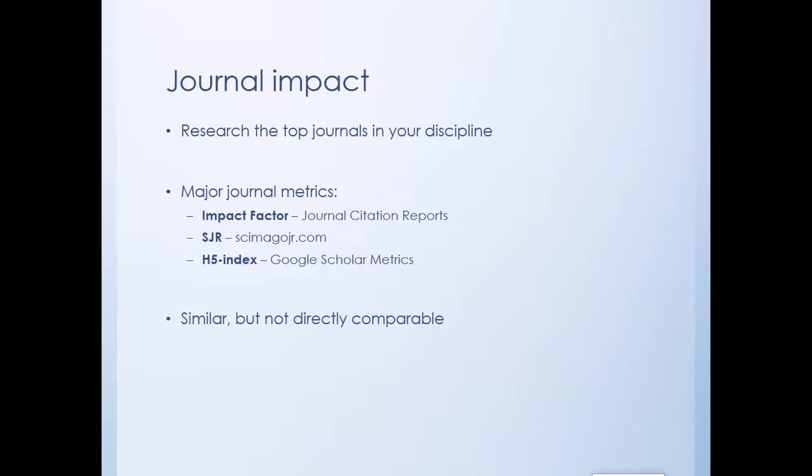So pretty much when we talk about journal impact, it's one of the main ways that people tend to be evaluated when it comes to scholarly publications, aka the prestige of the journal you're publishing in. So the main point in this whole first section is that it is something that you want to consider before you actually publish. So there are ways to look up what are considered the top journals in different disciplinary areas based on impact factor and other journal metrics. So a quick introduction to how to find those. And just a note that there are 3 metrics. They all use different calculations, so they're not directly comparable to each other, but can all be ranked in a list, which is what I'll be showing.